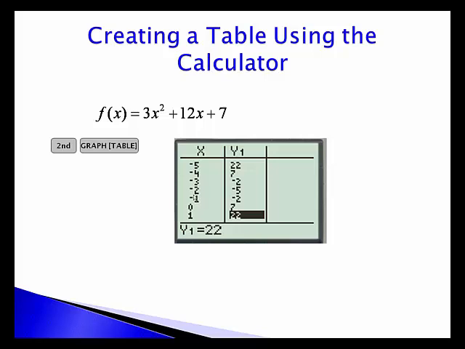Remember, we said that the vertex is negative 2, negative 5. A minute ago, you plugged in a negative 1 and you got a negative 2. You plugged in a negative 3 and you got a negative 2. You plugged in negative 4 and you got 7. And you plugged in 0 and you got 7. Your calculator has just done this for you. Now, if yours is not looking like mine looks right here, and you don't have these values centered right here like I do, where your vertex is right here in the middle, use your blue arrows to scroll up and down until you see this part of the table.